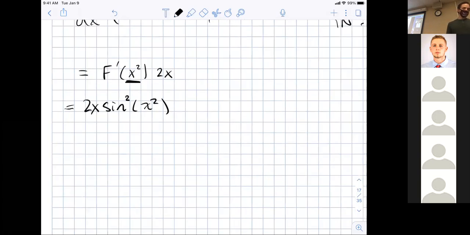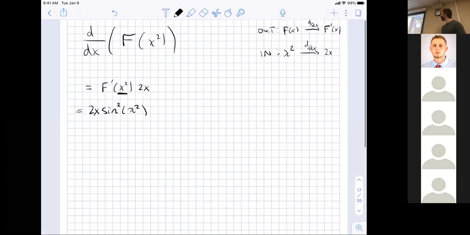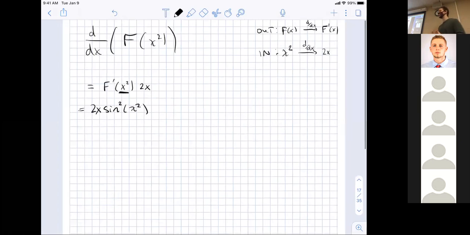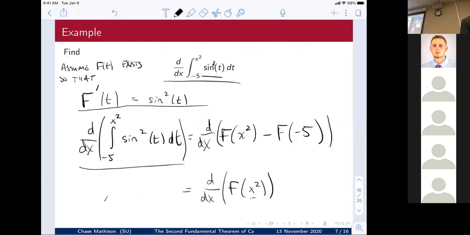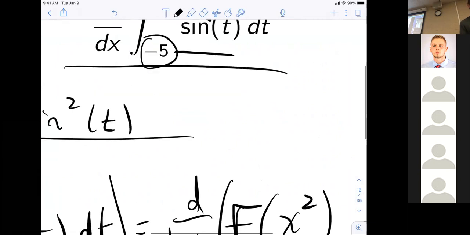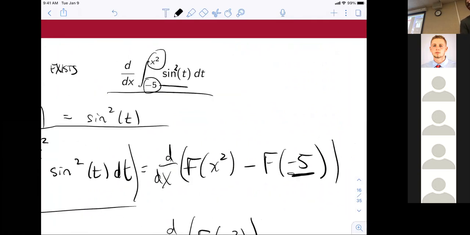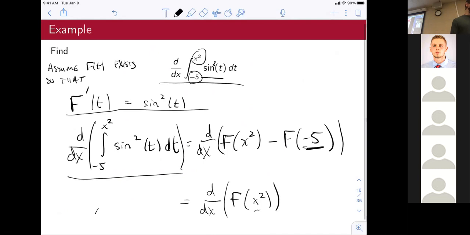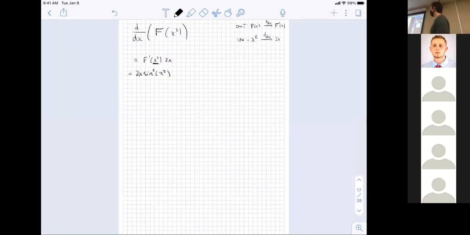So that's the second fundamental theorem of calculus used on a few examples. You're not really going to see it used any differently than that. It's always going to be, here's some function defined by an integral, and there might be bounds. You might have more complicated bounds on the top. You might have an x on the bottom as well. And then you just need to worry about differentiating this as well. But that's not a big deal. We know how to take derivatives. But the second fundamental theorem of calculus problems don't get much more complicated than that. Okay? Are there any questions about this?